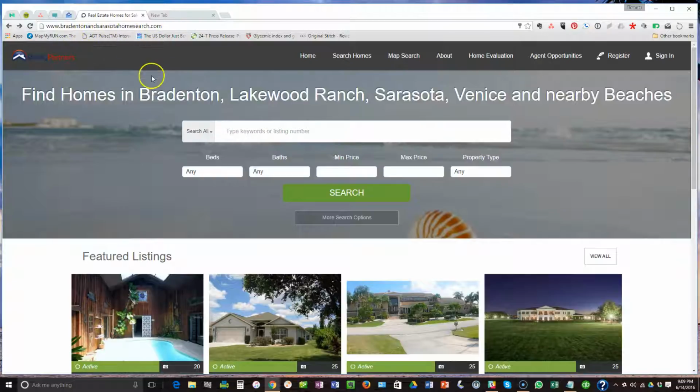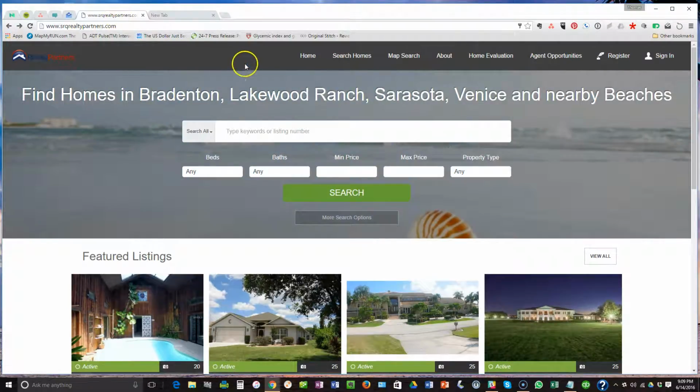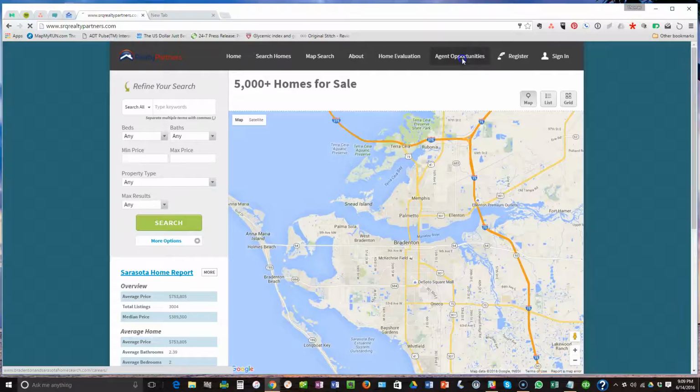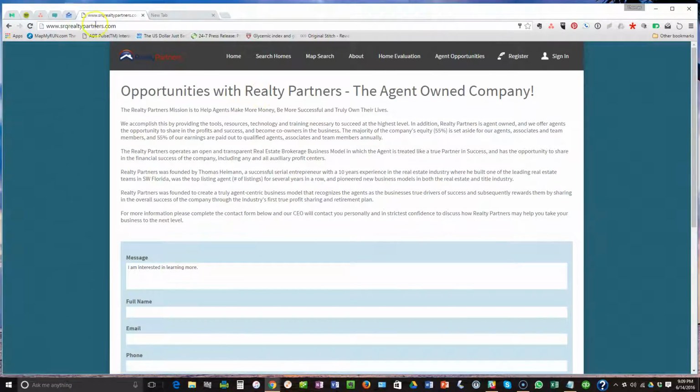Now, there's one difference, and that is when you go to, let's say, srqrealtypartners.com, and because it is a domain forwarding setup, when you click around here, let's say you go to map search or you go to agent opportunities, the address up here that is shown in the address bar does not change.